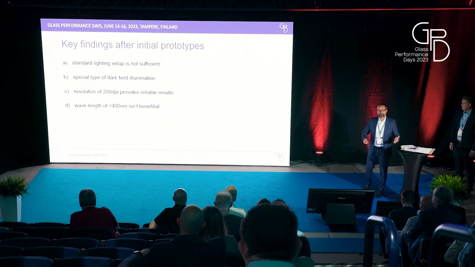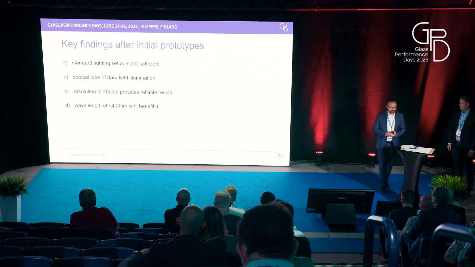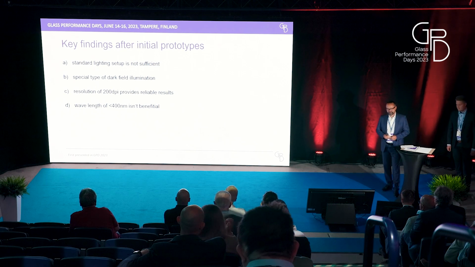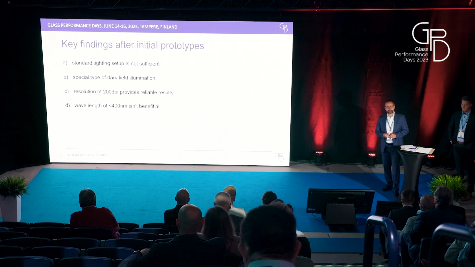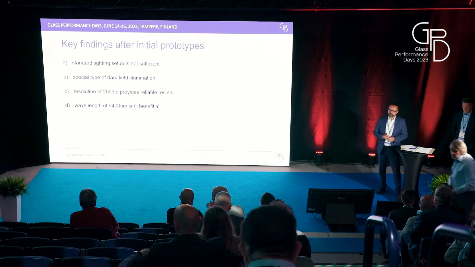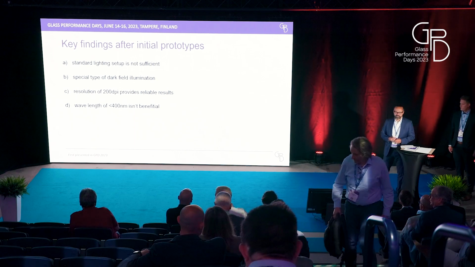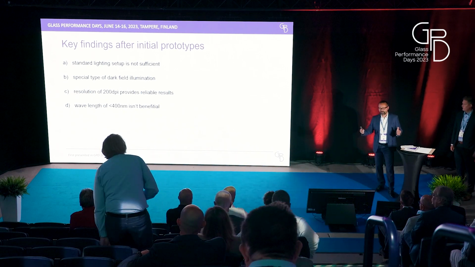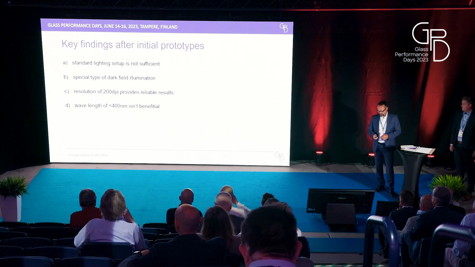So by developing the hardware, what were the key findings? White haze, we found, of course leads to a very, very weak darkening effect. So that means a standard light setup was not very useful. So we decided to develop a specific type of dark field illumination. And the crux again lies in the selection of the illumination, and not, as very much mistakenly assumed, in the resolution. So finally we got to the conclusion that using a resolution of 200 dpi is more than sufficient to make white haze visible.